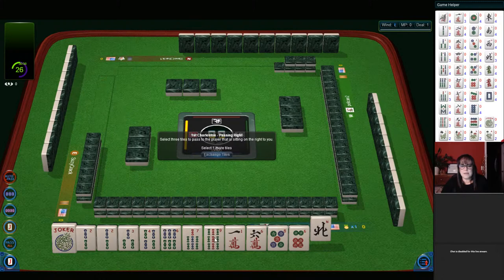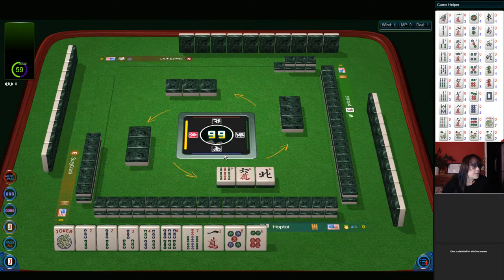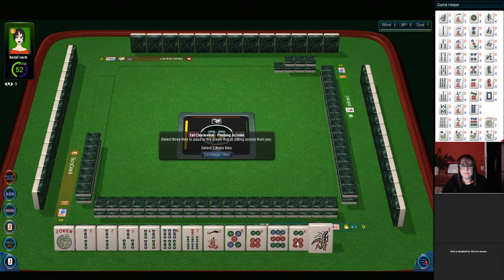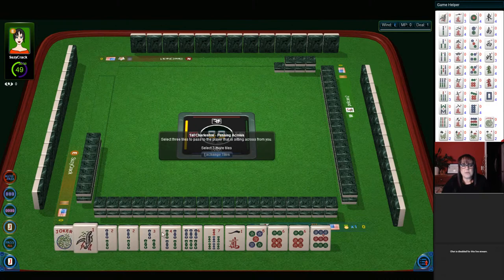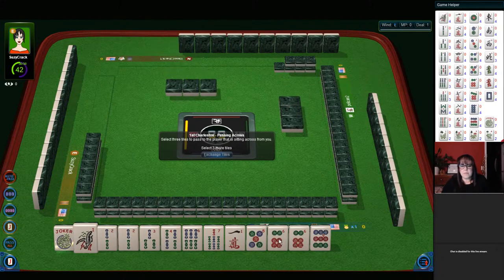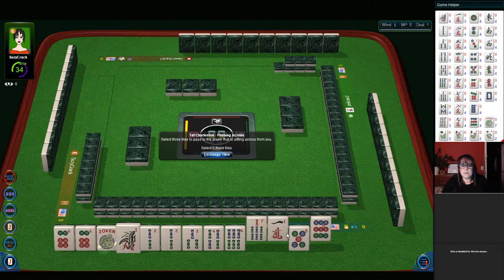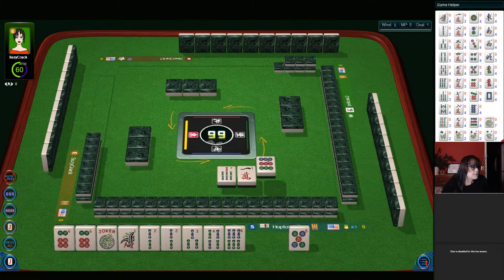And then maybe this five here. Two, three, four — maybe we should keep the five, because we have two, three, four and could do something with two through five. We could even do something with two, four, six, eight if we get an eight, but there's a gap. Now we have a six dot pair. Here's a one dot — one, two, three, four. Pair twos. Two, four, six. We have a pair of sixes. Let's let the seven, one, nine go. All sixes — we have a pair of sixes and a six bam.